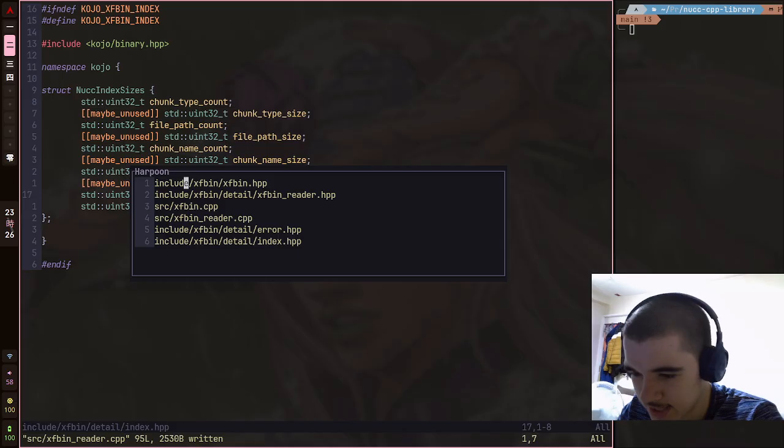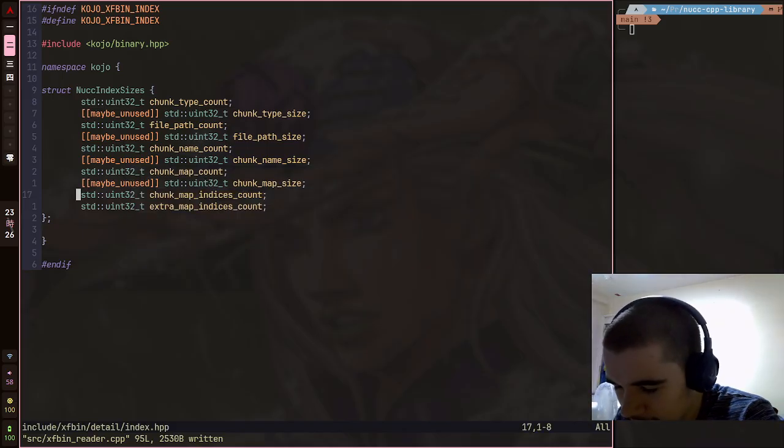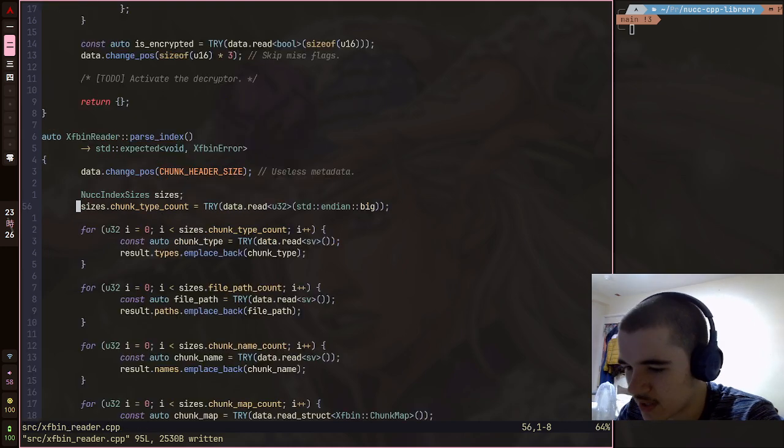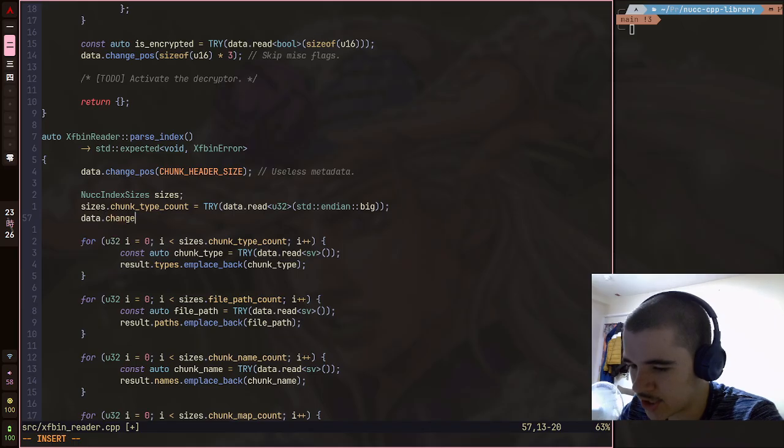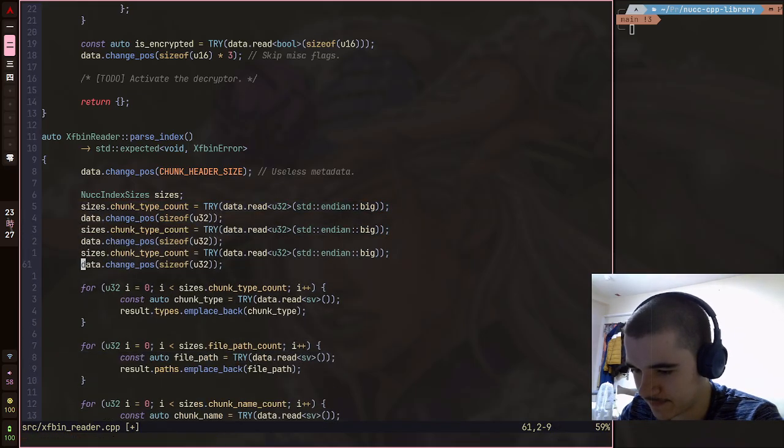I have it here, don't I? So chunk type count, file path count, chunk name count, chunk map count. Yeah, and I'll just skip the rest. So I'll just do data dot change pause size of U32. That's what we're doing.